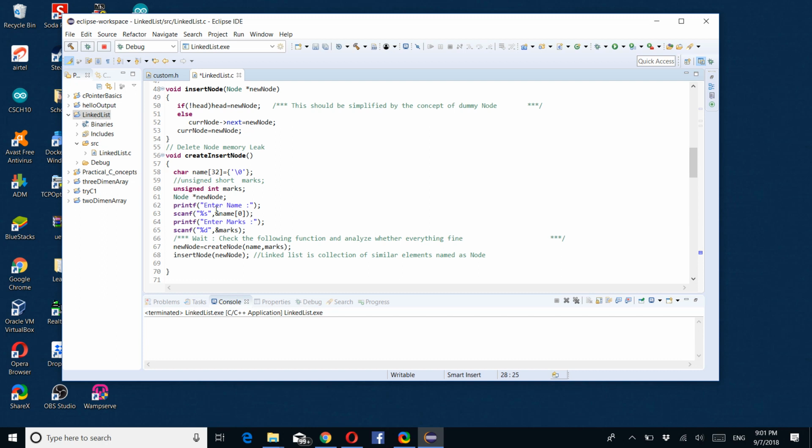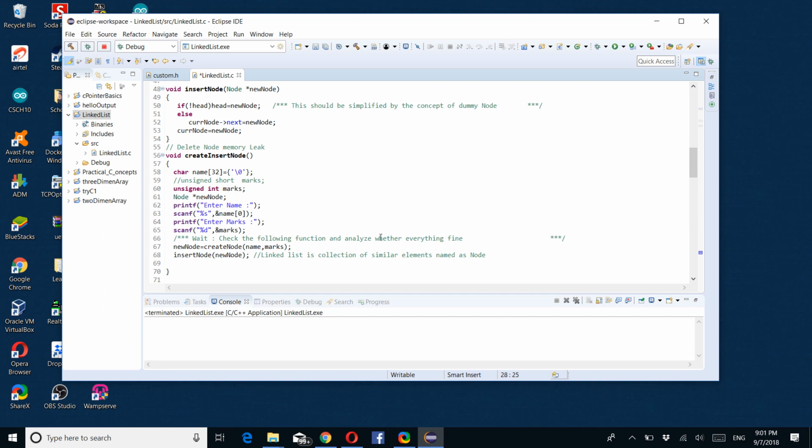It will ask for the name with scanf. We will get this name into the temporary variable, and similarly we will get the marks. After that, this will put data in this particular name and marks.